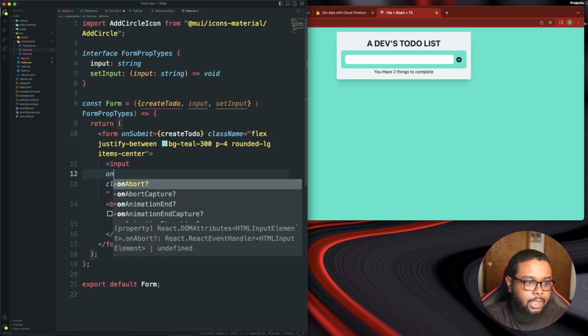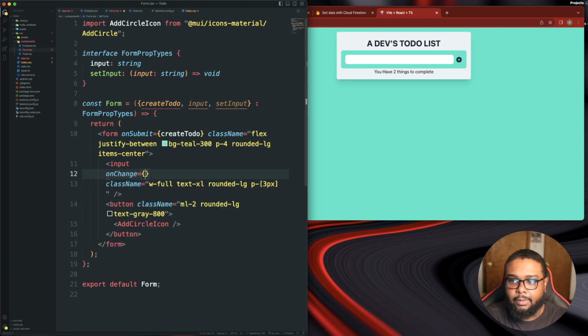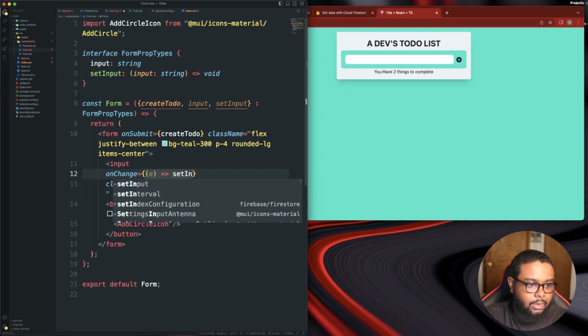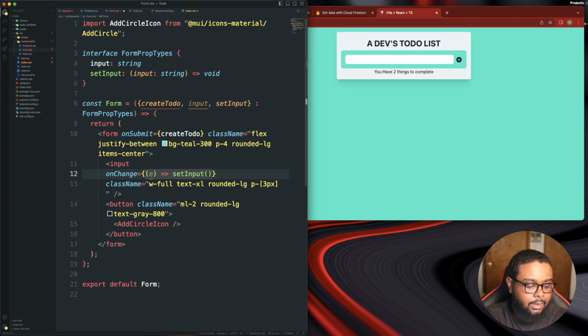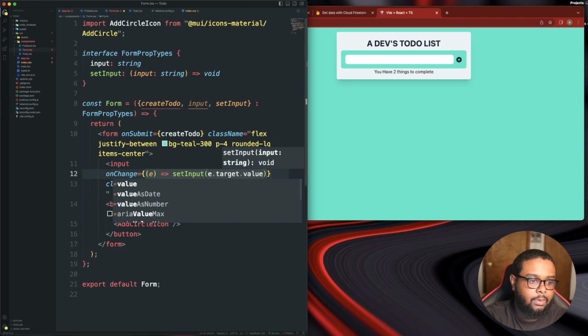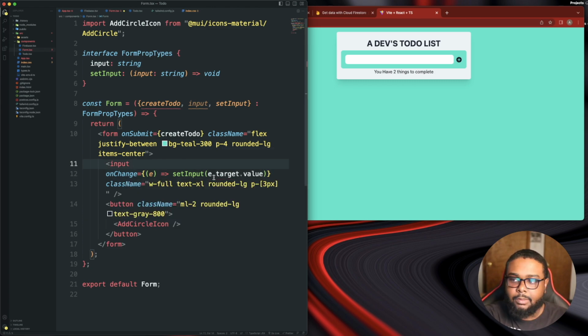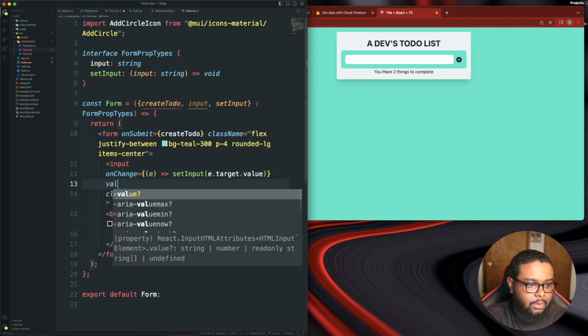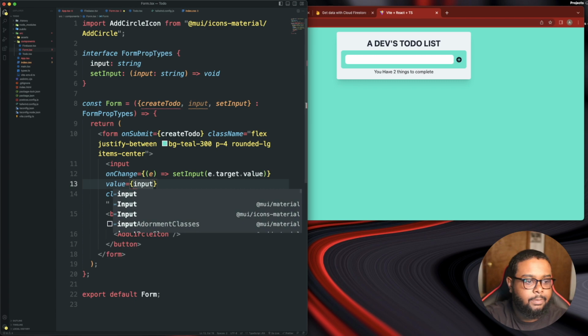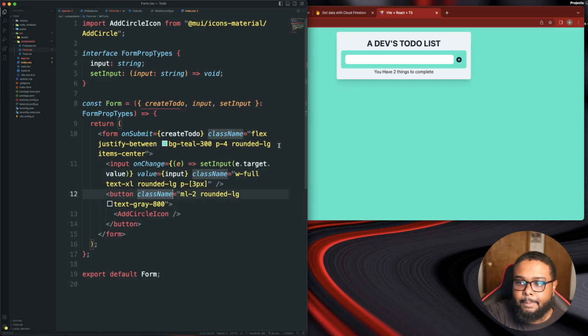We're going to do an onChange, with an event arrow function, and then we set input to e.target.value. Then for the value, we just pass it input. And that's all.